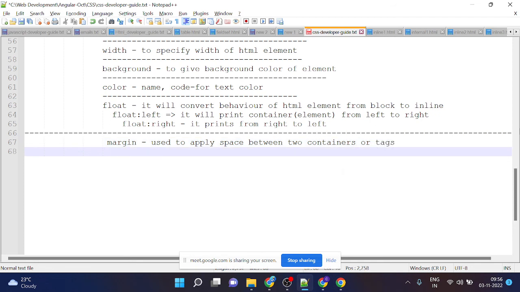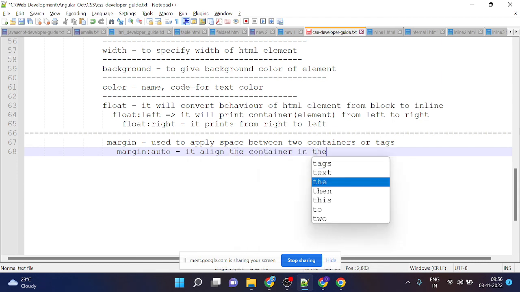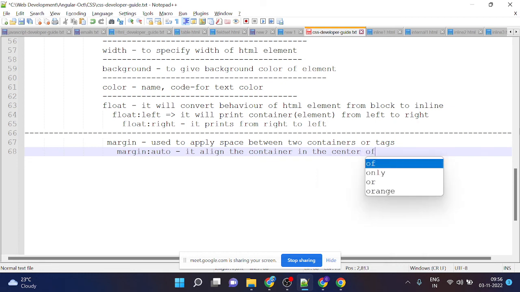For creating a space, we can use margin. Whereas margin auto is used to align the container in the center of the present area.